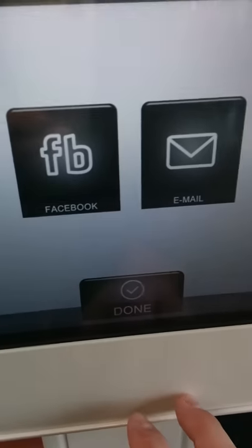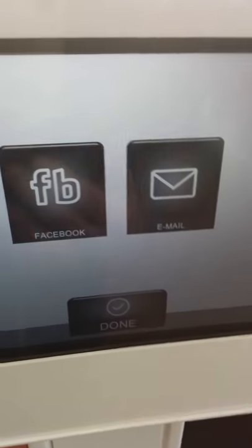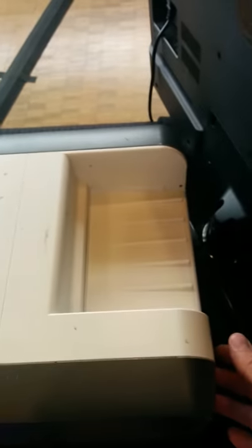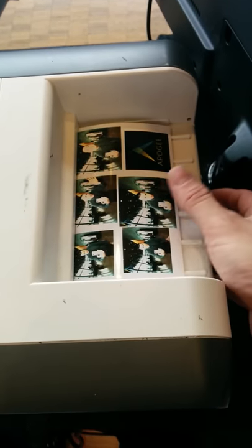And then it's also going to give us the option of uploading to Facebook, email, and that's it. That is our new slow motion photo booth. And then I'm gonna come over to the printer right now as well. And it's gonna print out right here, just right on the spot, just like a traditional photo booth. Here we are.